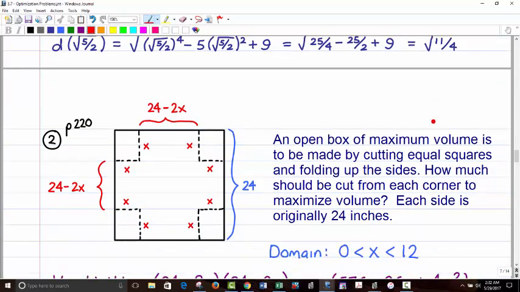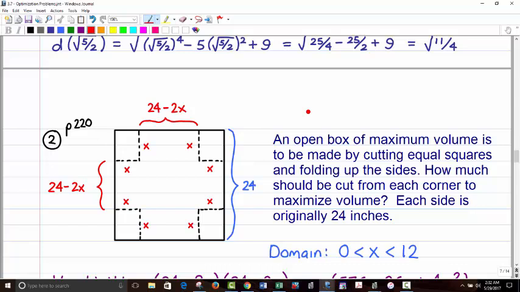Now this is a classic problem here. This is very common in these sort of problems. I've put this on exams before. All right, suppose we take an open box. It can be made out of whatever material you want. It could be cardboard that you can cut real easily. Heck, it could even be some sort of sheet metal that you can cut with a special type of cutting tools. But anyway, that doesn't matter.